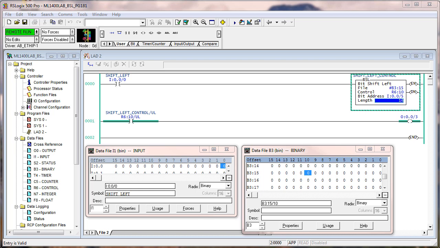In other words, the instruction or the data type using the control word R60 has to see a 1 leave the end of the length before it's going to turn on the unload bit or before it turns it off. If you had all 1s in there and you were looking for a 0, you're looking for the unload bit to go off when the 0 shifts from 9 to 10.